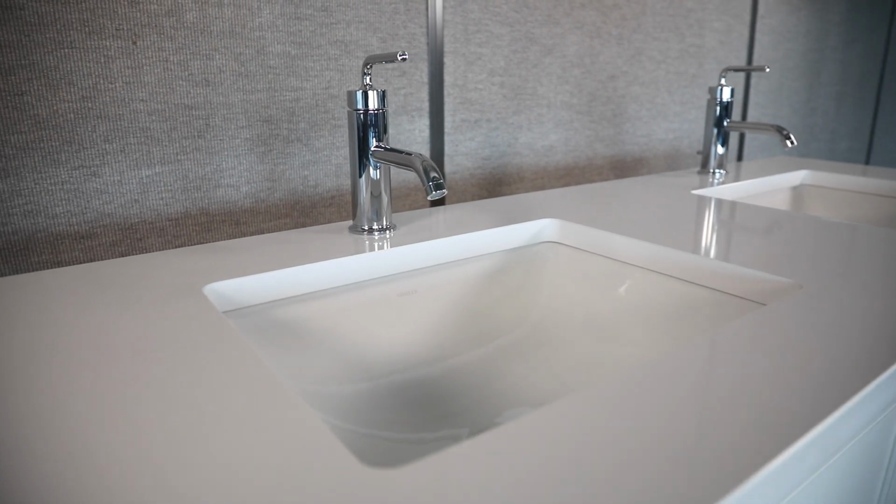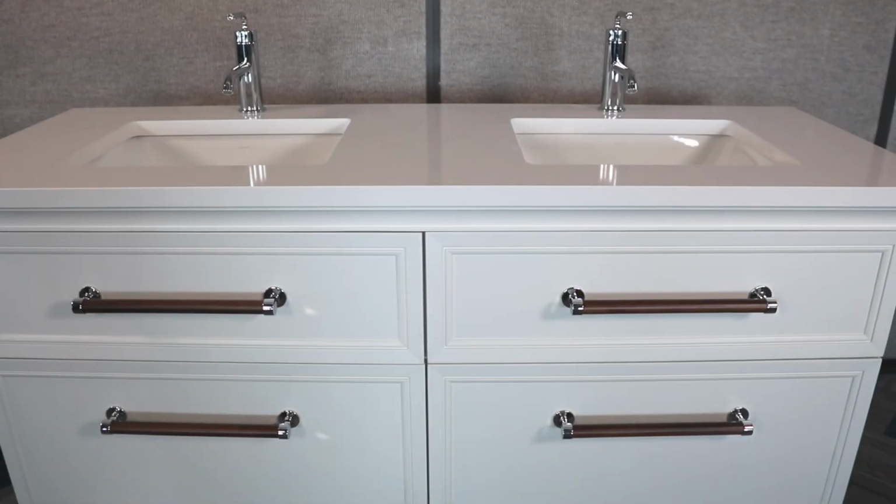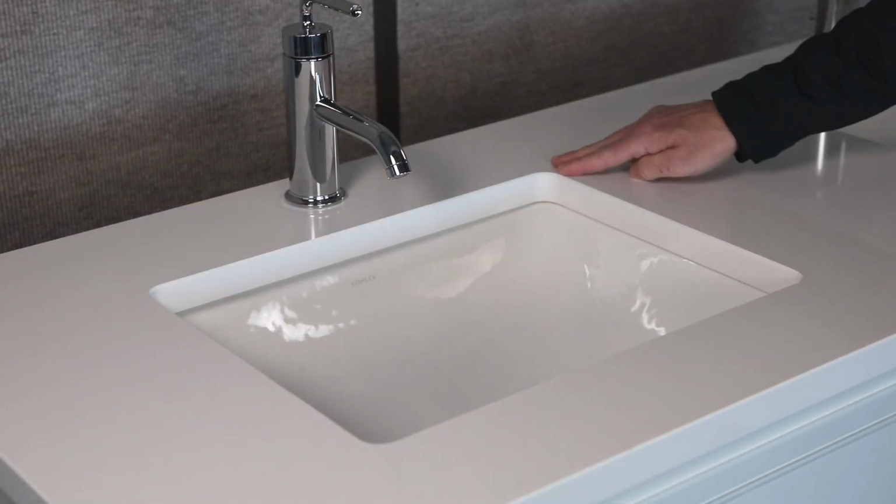We hope you found this information helpful. By choosing a KOHLER Undermount bathroom sink, not only are you guaranteed a beautiful, high-quality product, you can also enjoy the peace of mind that comes with an easy installation and a perfect fit.